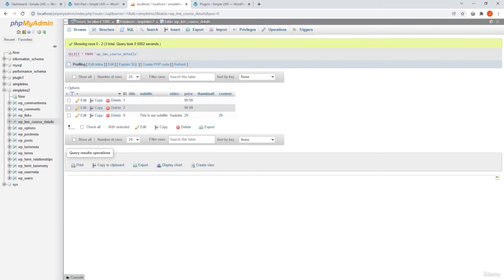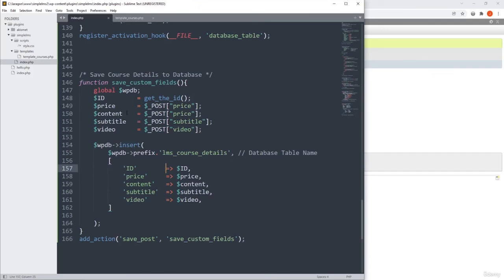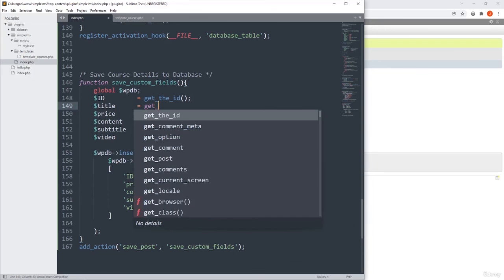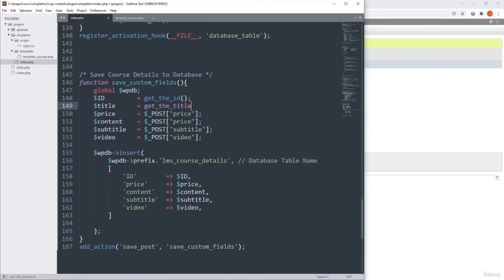For the title, we're gonna be using the same function. So we use this function to get the ID. We can add another function to get the title. So let me write here title. Okay, so let's make it equal to the following: get the title. The post title. Simply straightforward. Alright, so let's close that with a semicolon like this, and let's give it another try.